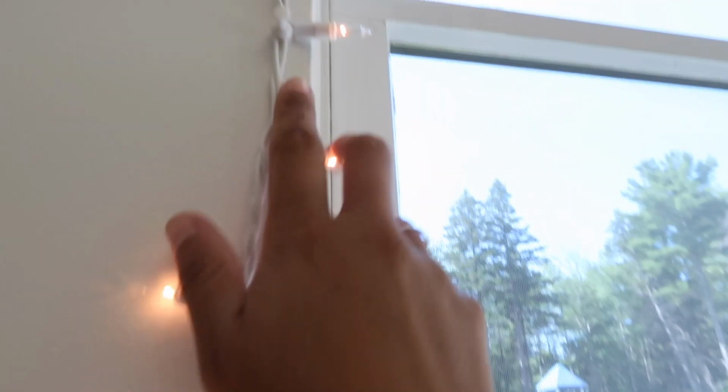I had to use a thumbtack on this side. Obviously I didn't go through the wire. I went between the wires right there, but they are up. I have to put the banner up, the clock is up. I have to put my read letters up, but I think I kind of want to redo those.